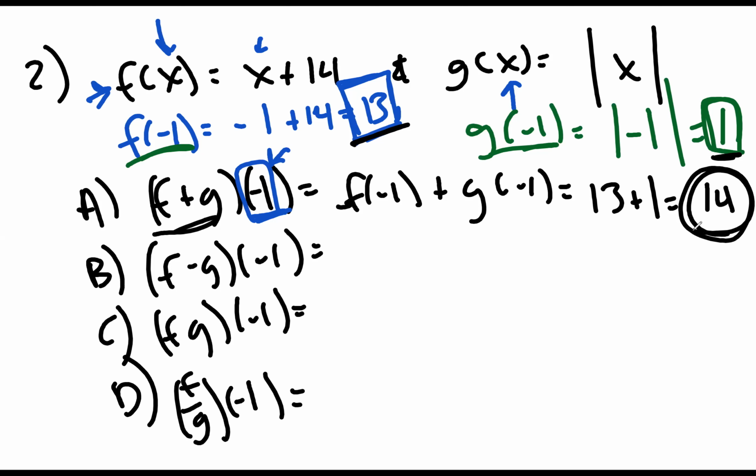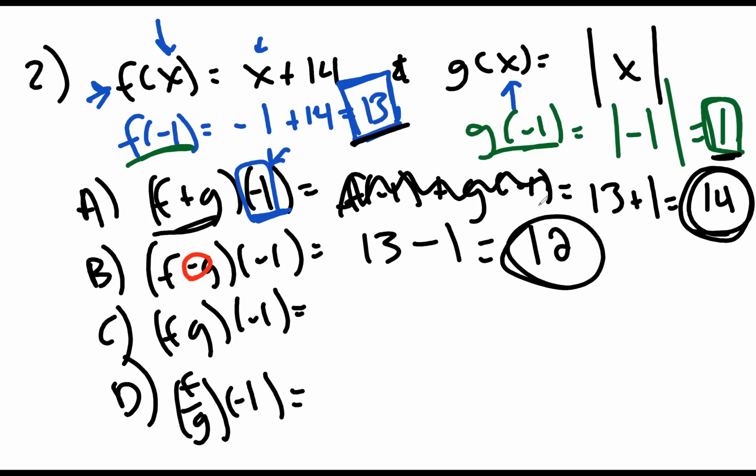Done with letter A. Now, when we do the rest, I'm going to omit this middle part because I want to show you how to do that. And so if we look at letter B, it's the same idea, except for obviously now I'm subtracting. And so I say, okay, well, what is f of -1? Well, that's the number 13. Here's my subtraction sign. What is g of -1? Well, that's the number 1. What's 13 minus 1?